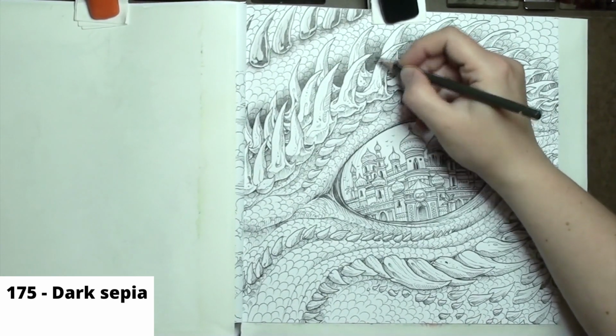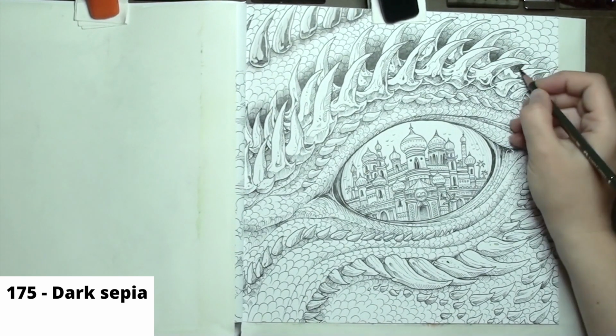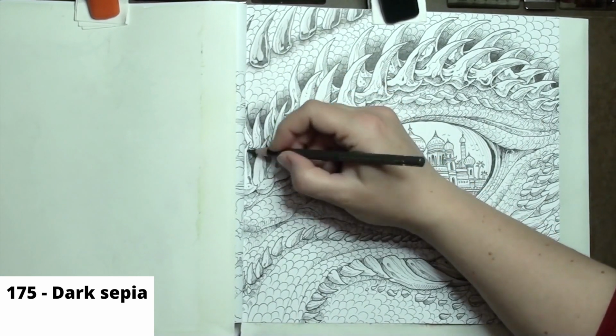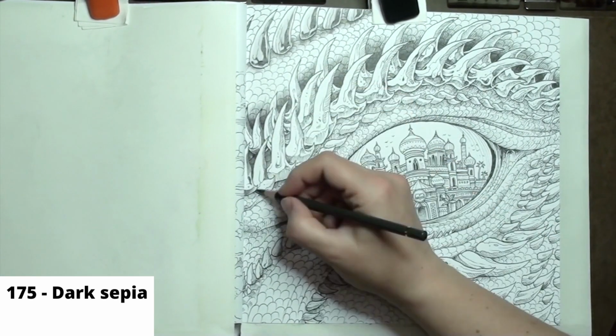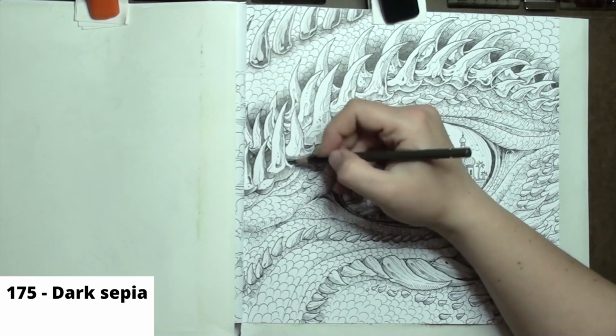Today I am working up this dragon eye from Worlds Within Worlds by Kirby Rosanes. I have wanted to do this one for a while now, ever since I saw some completed pages with this image. Many of the pages I saw either had a pupil added in over the buildings or colored as a peek into another world, which I do think is how this was drawn and meant to be interpreted.